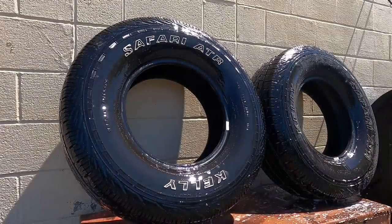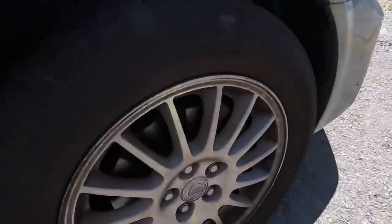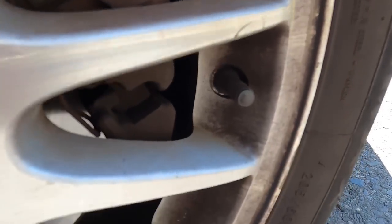Let's move on to wheels, rims, and we have some here that have baked on brake dust, and it's been quite some time since these wheels have been cleaned. This will be a great test.